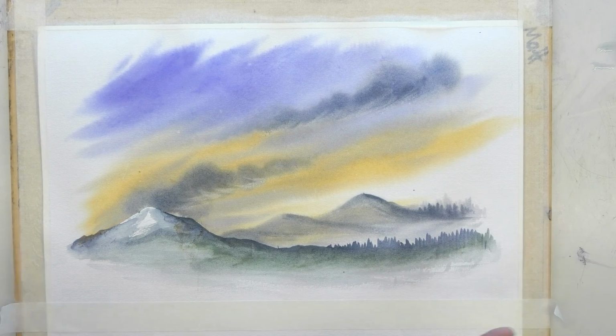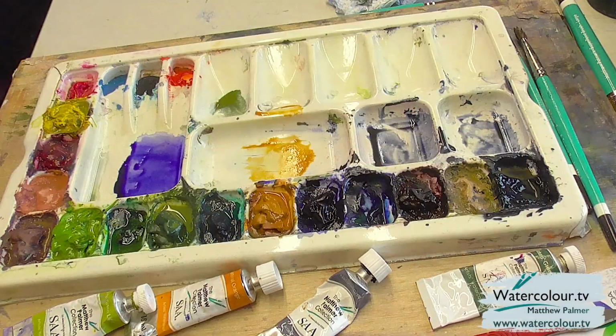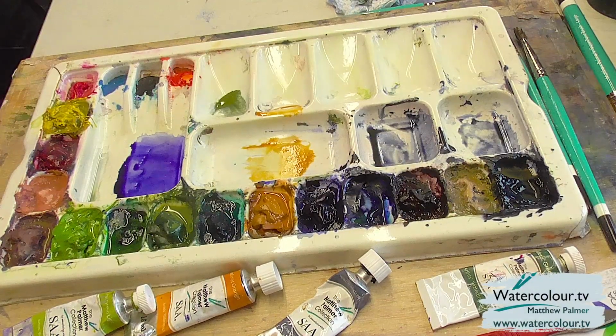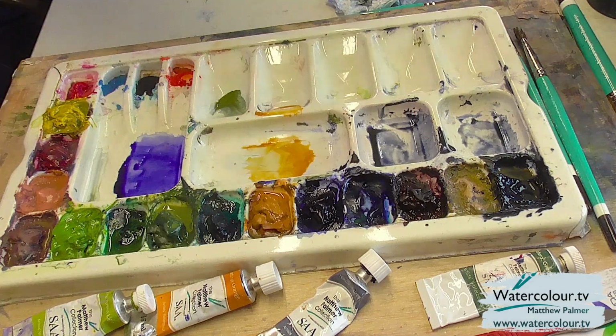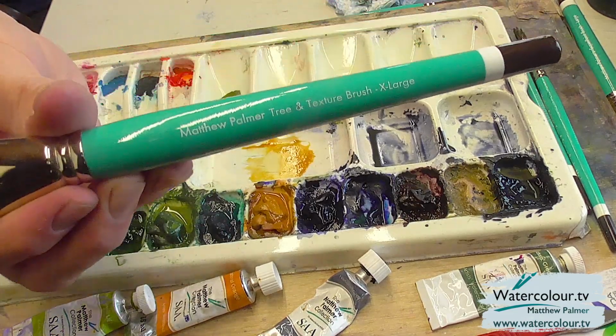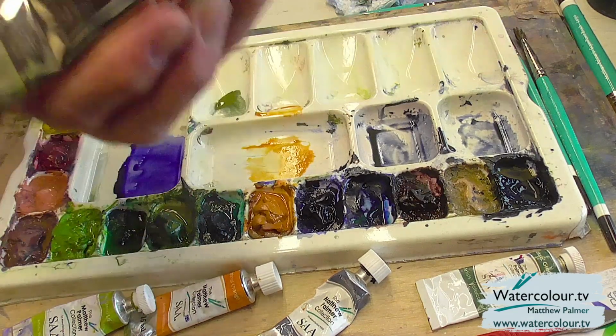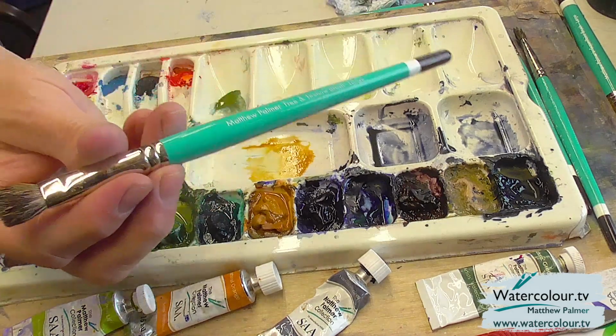What I'm going to do is leave that just a little bit, and we're going to have a look at a slightly different brush at this point. The brush I'm going to be using is part of my tree and texture brush range. There's actually a selection of brushes called Matthew Palmer Tree and Texture brushes. There are 4 different sizes. The one I'm interested in is the large one, which is here.